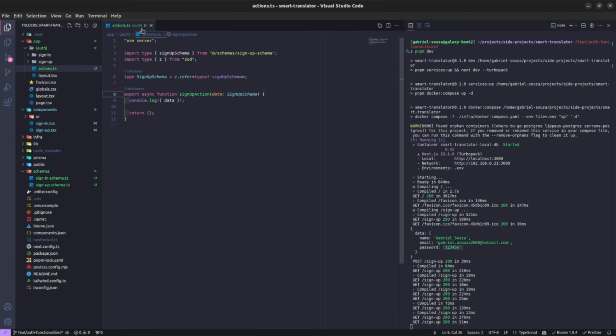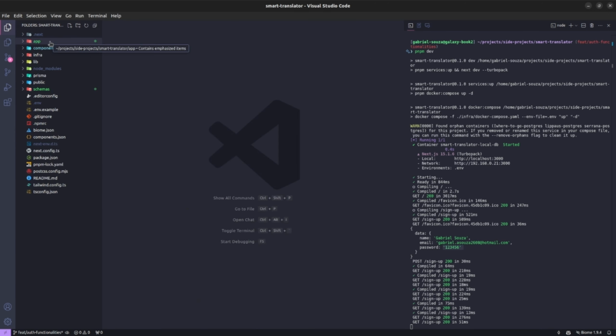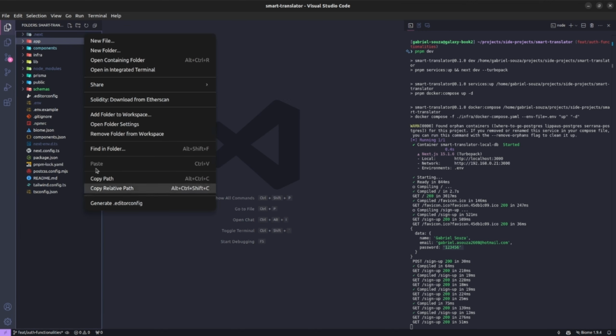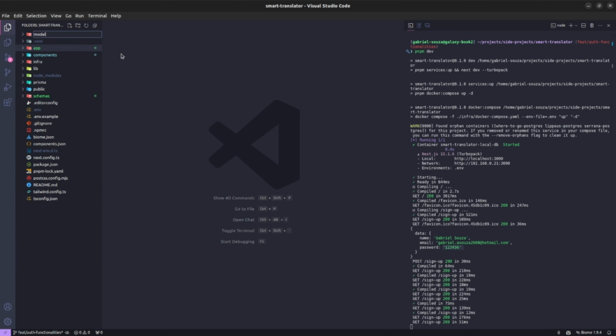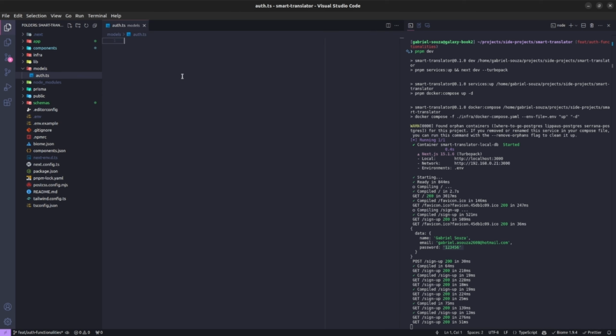So okay, let's start by creating here a root folder called models, and here we will have authentication, auth.ts. Let's call it just auth.